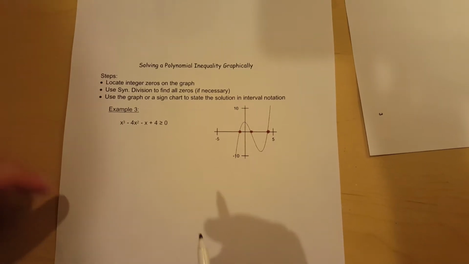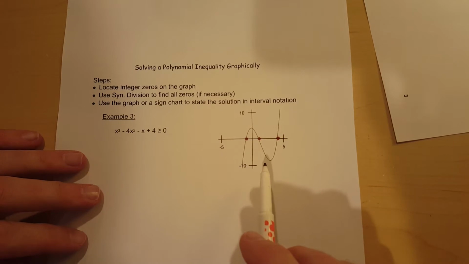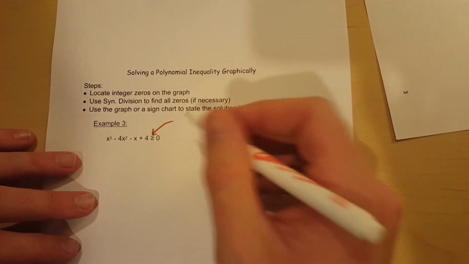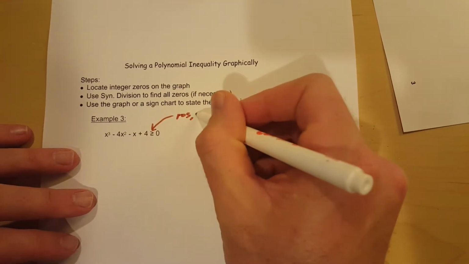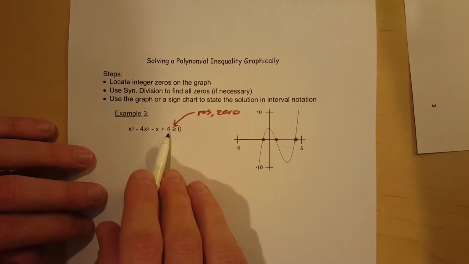Third example, I'm going to again solve an inequality, but I'm going to do it in a slightly different way. I'm going to use the two-dimensional graph rather than just a number line. Notice in this case that my inequality symbol is greater than or equal to, so I'm looking for all the positive and zero values in this case. Now you have the polynomial, and you'll notice that it's in standard form. It's not factored at this point.